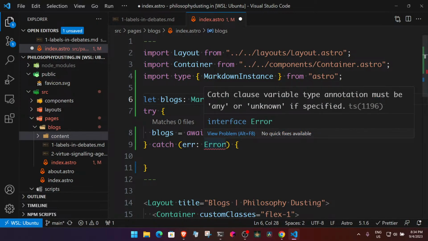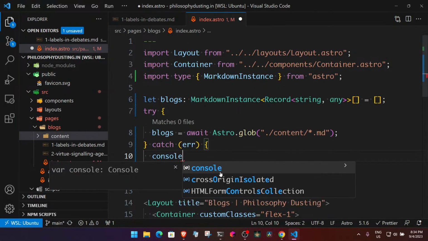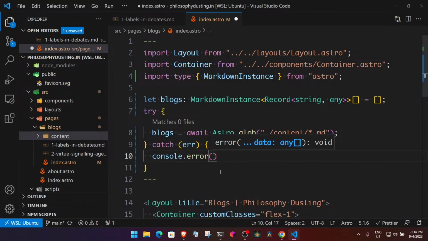And this is the error. Catch clause variable type annotation must be any or unknown if specified. Okay, let's not do anything here then. And we can say console.error no blocks found.